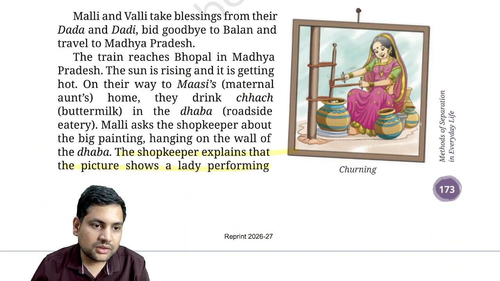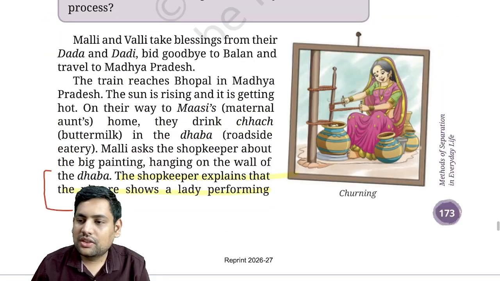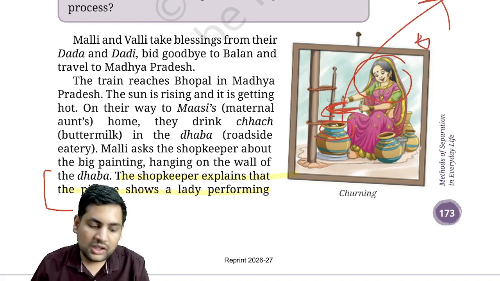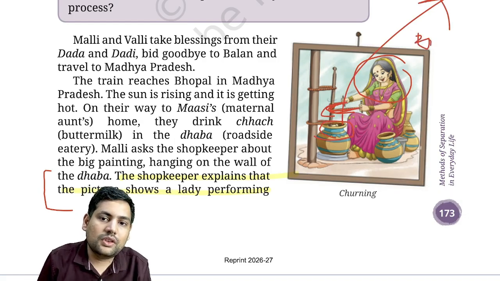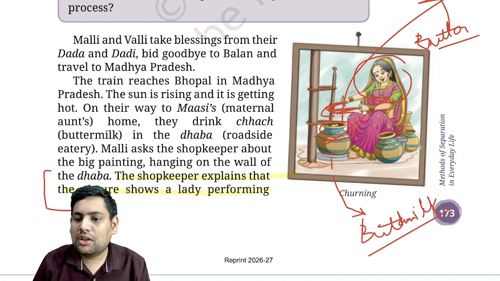Then it talks about something that we know as churning. So what is churning? This you might have seen women or any person doing. So this is the woman. What is she doing? She is churning this. Now, from this churning of curd, what will happen? At the top part, what will she get? What we call in North India makhan, or you can call it butter. So she will get butter from the top that she is taking out, and at the bottom, she will have something that we know by the name of buttermilk or matha.